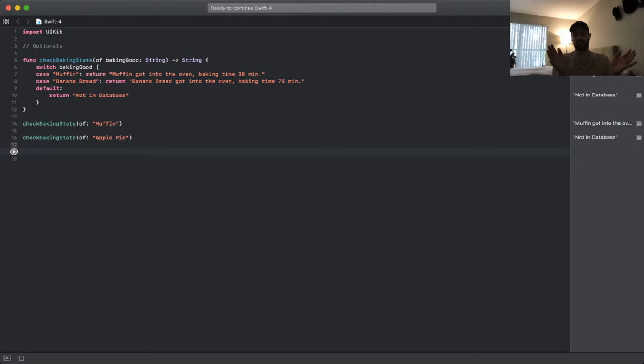If you would call the method and pass in the baking good name, and it would land in the default case, it would return nil, and the compiler will force the API caller to handle that nil value. So he or she knows, okay, it could be that there's a nil coming back, so I have to handle it and do something meaningful with it, right? It's not like the best case where you want to use it, but that's something you can do.